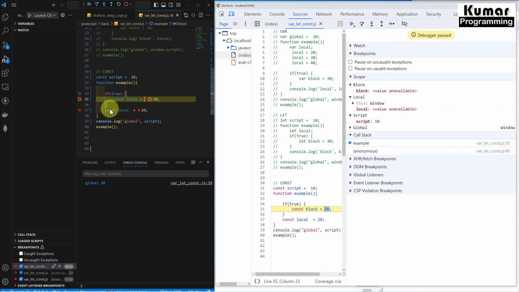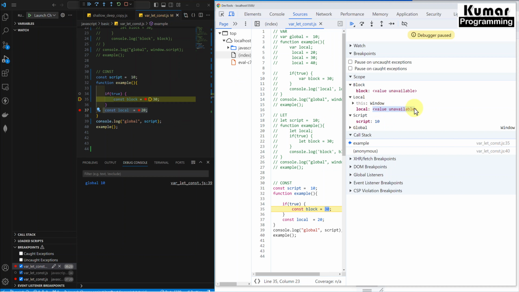See, our breakpoint didn't reach the local, but still in the local scope we have this local variable, right? So what exactly is happening? This local variable is going to be declared at the top of its scope, right? So this local variable is declared over here, that's the reason it came inside the local scope. But here, if you see, its value is unavailable.